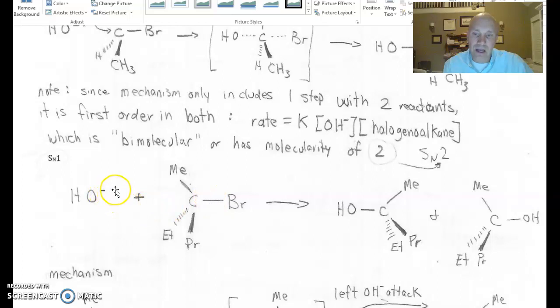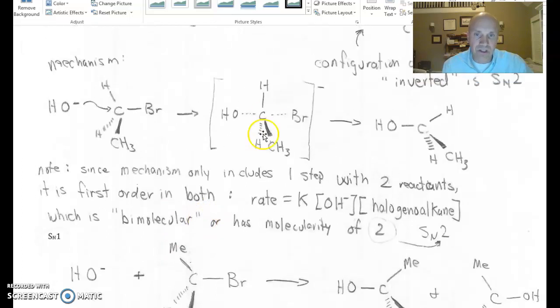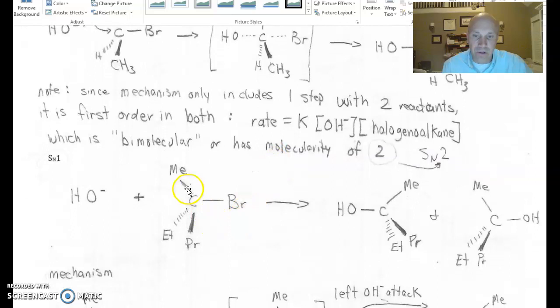Again, we're eventually going to get a bond between this oxygen and this carbon, and this bromine is going to leave. The difference is that they don't happen in the same order as before. Let's pretend this happened with the inversion of these groups, just like we did in the SN2. Think of the umbrella as going towards the left. If you made a bond here and things then bent to the right, that would end up making this product right here.